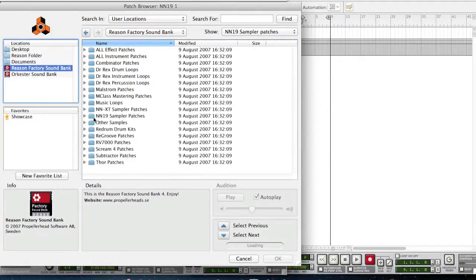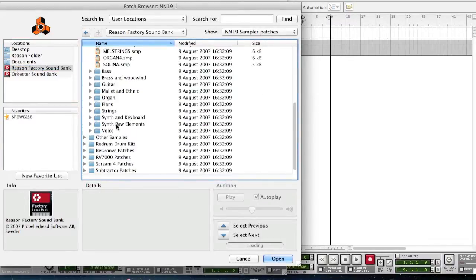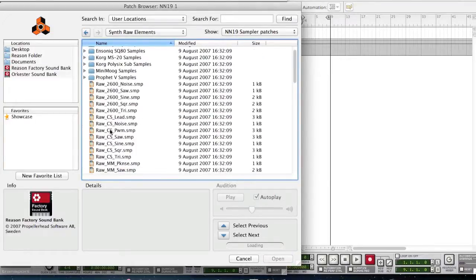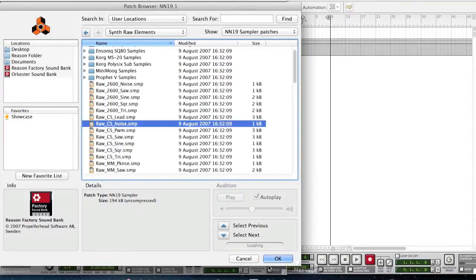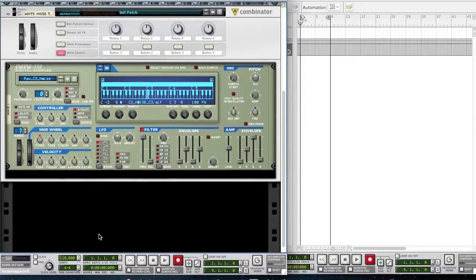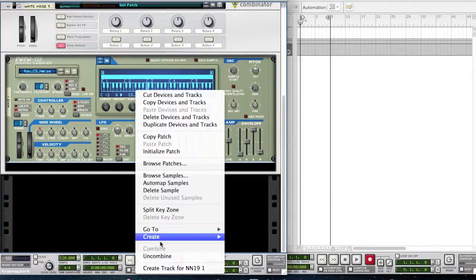You want to go to NN19 sampler patches, synth raw elements, and then you want to select the raw CS noise, but you could also select the raw 2600 noise as well, but I prefer the raw CS noise. So you just want to click on it and then click OK, and then it loads it into here, and that's about it. You don't really need to do anything else with the NN19, but we're going to put some effects in it to make it sound a lot better.